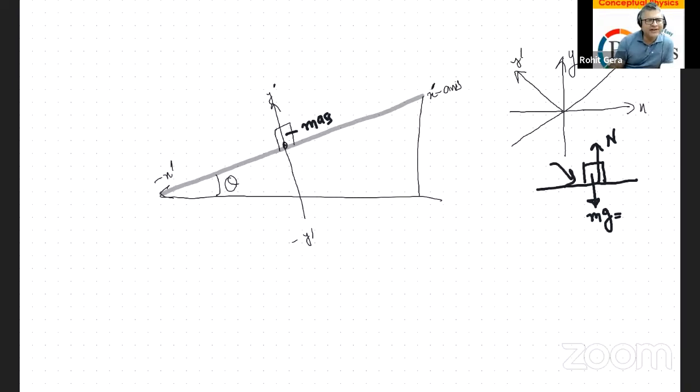Although the weight direction will never change, जो supposedly weight है या अर्थ के ऊपर ही जो प्रेस कर रहा है, अब अर्थ थोड़ी सी इंक्लाइन लेवल पे आ गई, right? So this is your force you're experiencing from the earth, but your surface is inclined, so your normal reaction has to be perpendicular to the surface. So this is your normal reaction, N, and the weight now will be along the new coordinate system.